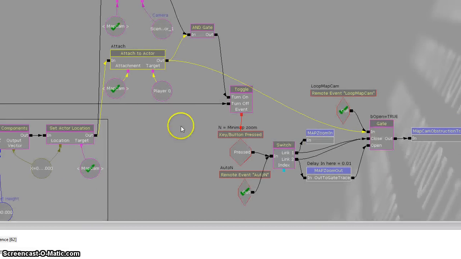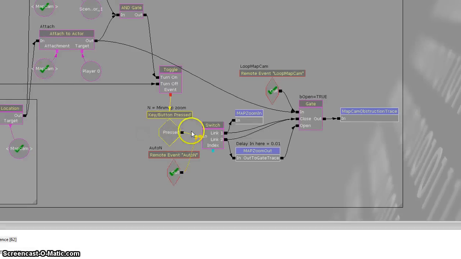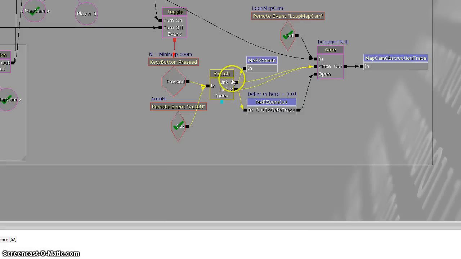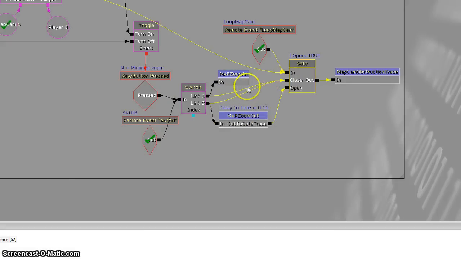So once those attachments are made, then we can turn on the N key, because we don't really want the N key to be hit first. If you press N before all that is set up, it could cause troubles. So then we have a switch, which is basically are you zooming in or are you zooming out? And if you're obstructed, we have a special case: if you go underneath an obstruction and you press N, you zoomed in, but you're already zoomed in automatically by the camera, so you have to press N twice to zoom out again.